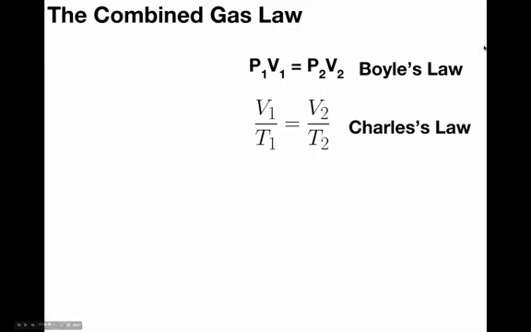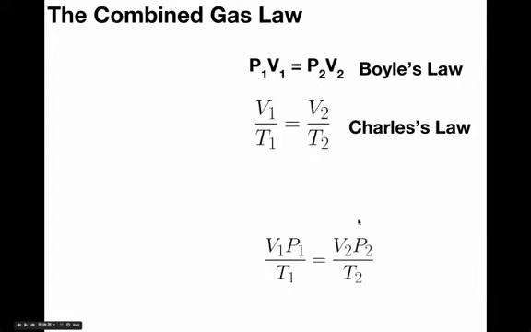This next section deals with a formula basically called the combined gas law. And there's a very simple reason why it's called the combined gas law. What it actually does is it combines the formulas for Boyle's law, and this is the formula for Boyle's law. It combines that formula with the formula for Charles's law. And here's the Charles's law formula. And what I mean by combines is that it does the following.